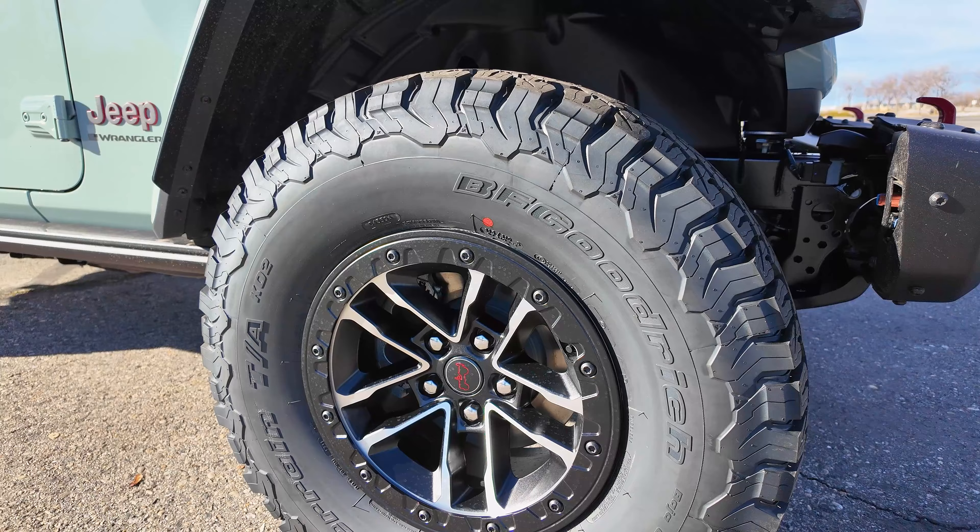There's a latch design that keeps the center console closed so it doesn't just flop down. It locks in nicely — I've been in others where you really had to push hard to get a click, but this went in nice and easy. Not a terrible back seat overall for people. If you're not 6'4" like me, you'd probably enjoy the back seat all the same.